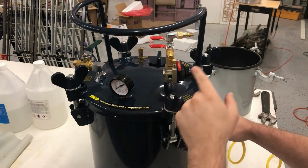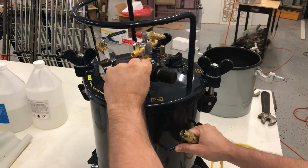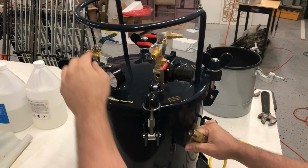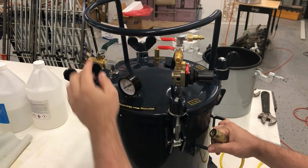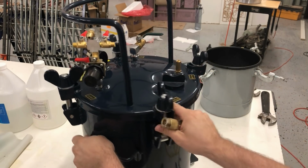Okay, it's time to put some air in this thing, and we're gonna put it in right here. We're gonna hook the hose up right there. We're gonna make sure that this is closed, make sure that this outlet's closed, and this outlet right there is closed.